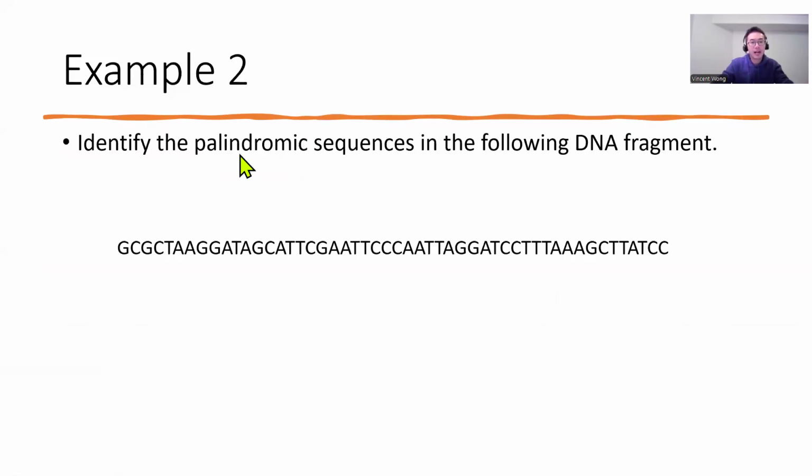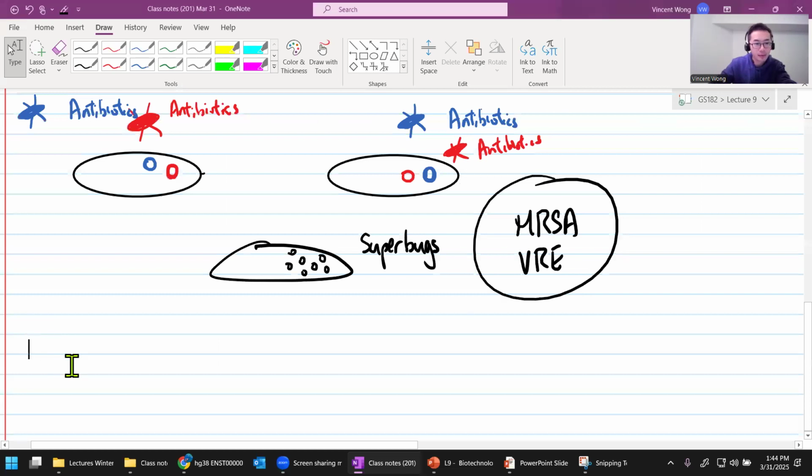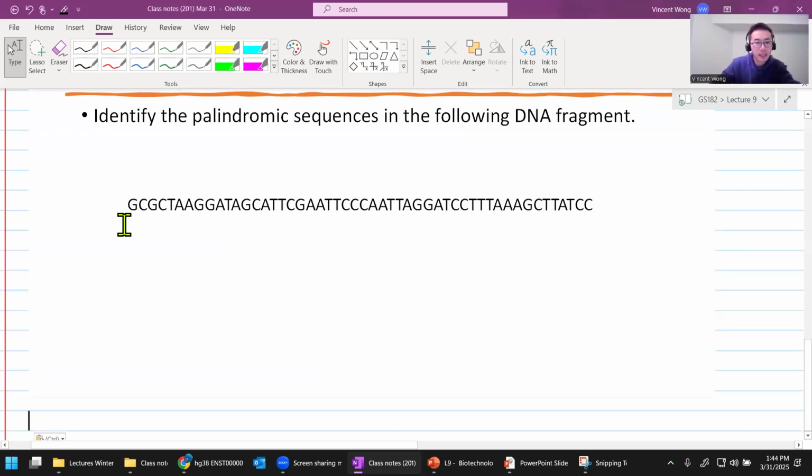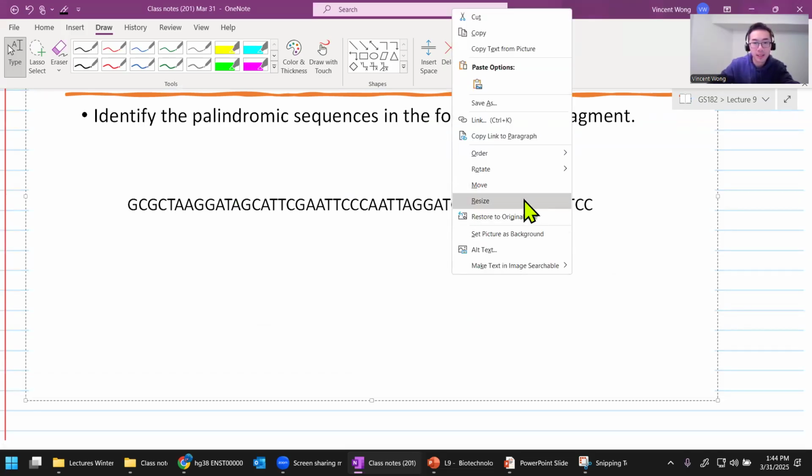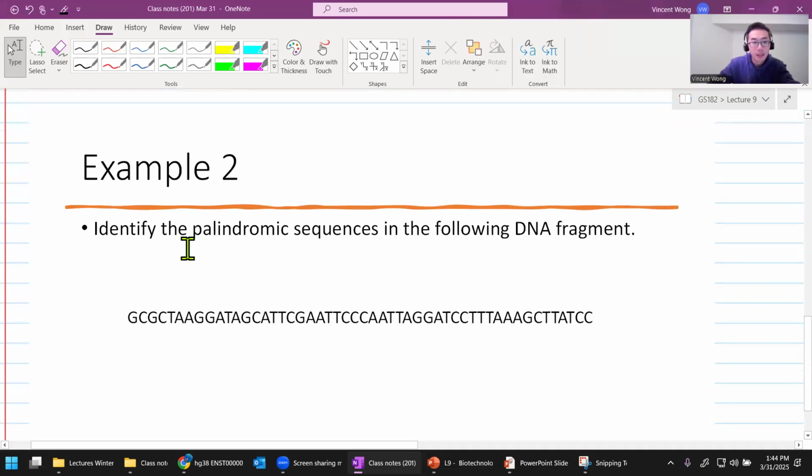Okay, identify a palindromic sequence. The palindromic sequence should be like 4 to 8 nucleotides long. The easiest way to do it is probably just to list it all out, write down the complementary strand here. I'll do it right on the slide. Let me see if I can put this in the background. I'm just gonna type it out. Now you can do it as well. Oh, looks like I can't type it out. I'll just have to do it a little bit lower here.